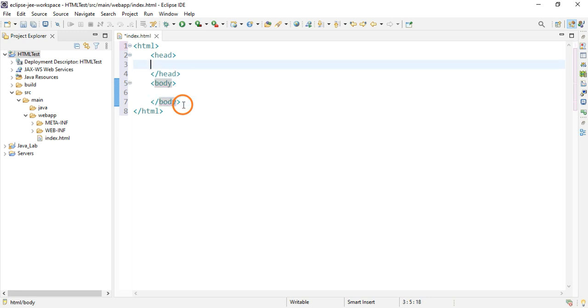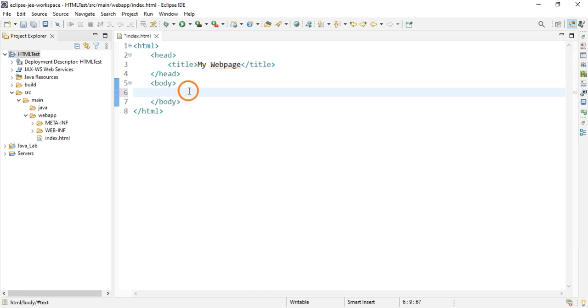In the head section, one of the tags that can be used is title. There are other tags also, we are not going to discuss all of them. Title tags are used to display the title of the web page. So let me write my web page as the title. Now in the body, let's use the paragraph tag.